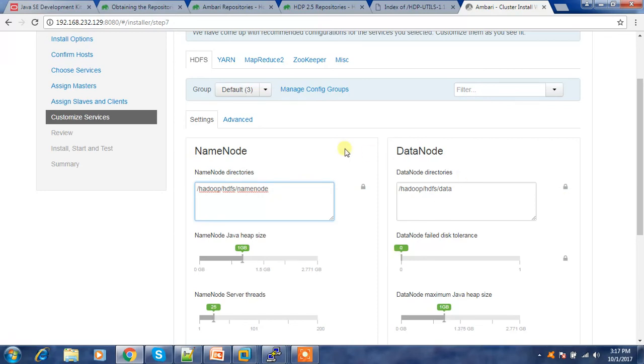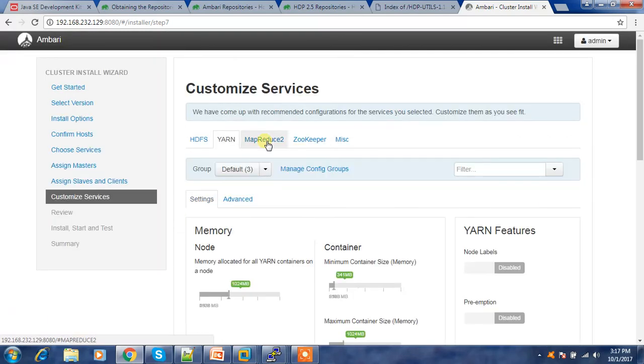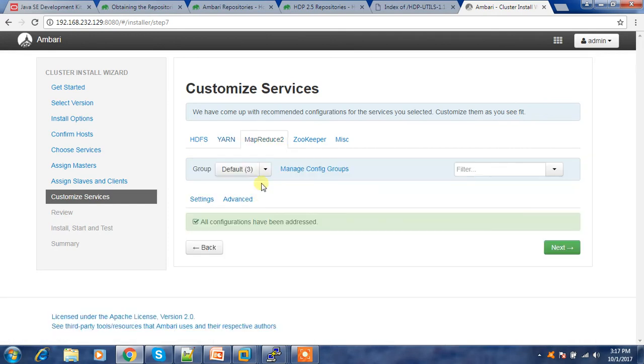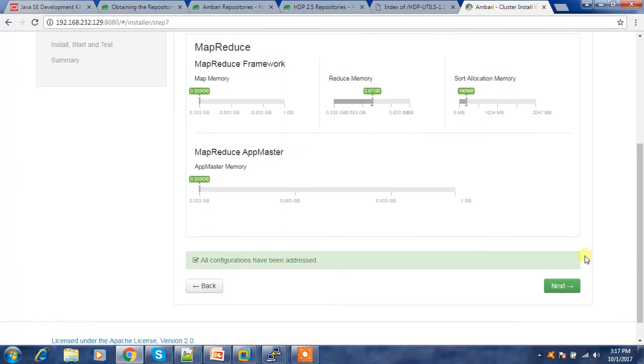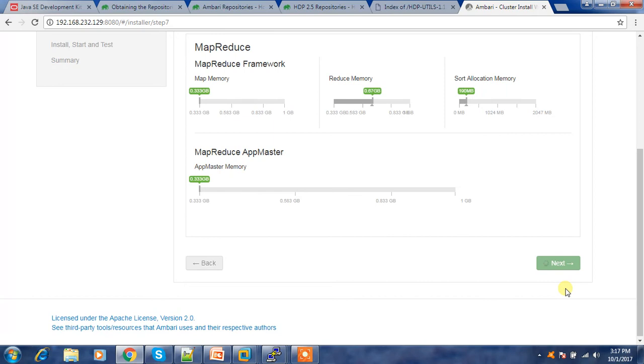Again, all these parameters we can configure later also, though some we can do at the time of installation. I am accepting the default settings here and continue.